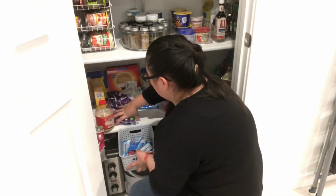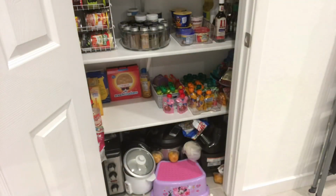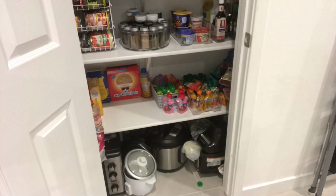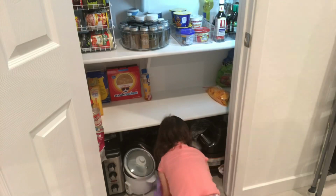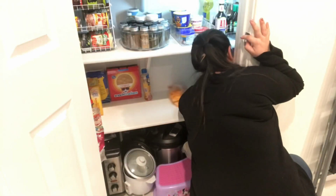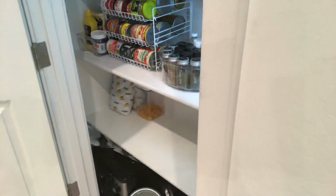The turntable that I had down there for all the snacks, obviously I had to dump all that out because I wanted to use it for all of my leftover spices. Luckily I had some extra fridge and freezer organizers that I had bought a while ago in a pack. I think it came in a pack of 30 or 20 or something, and I didn't need all of them, so whatever ones I had left over, I figured I would use in the pantry to help me organize a little bit, and that's what I did. So that's what all the clear bins are, and it actually came in handy.